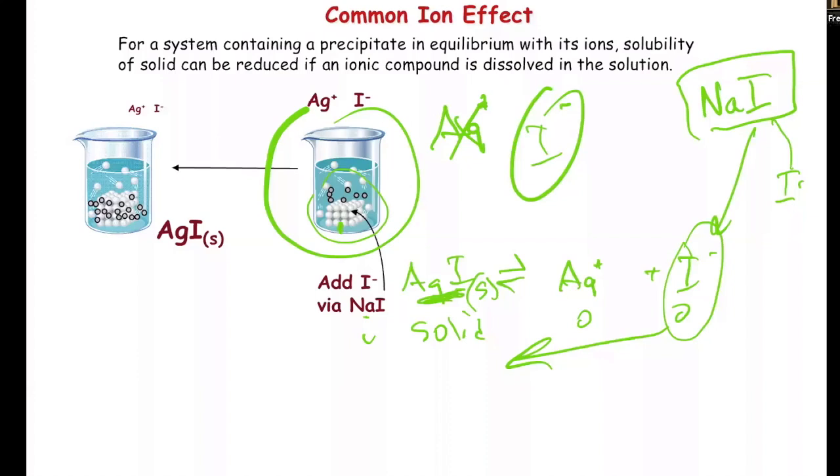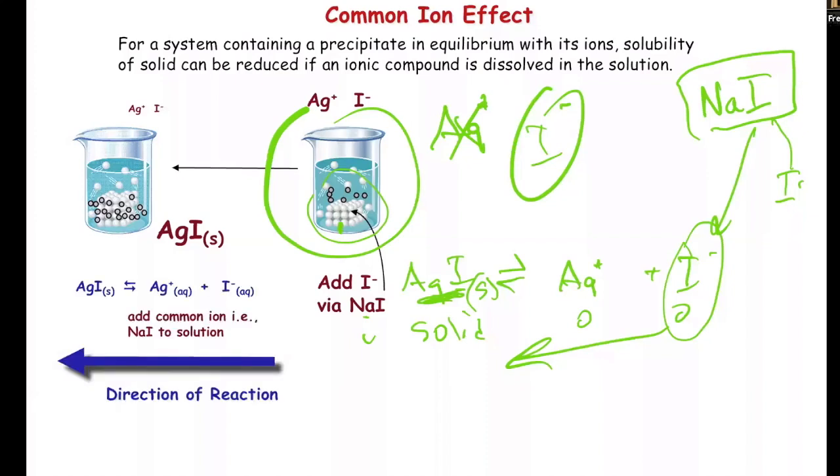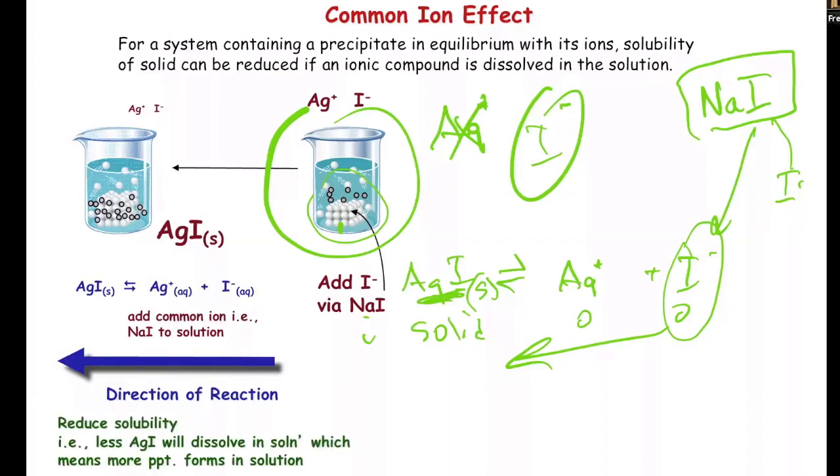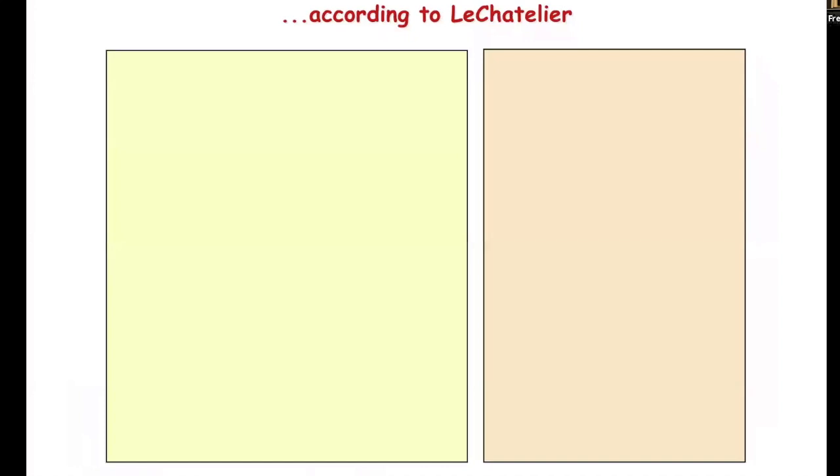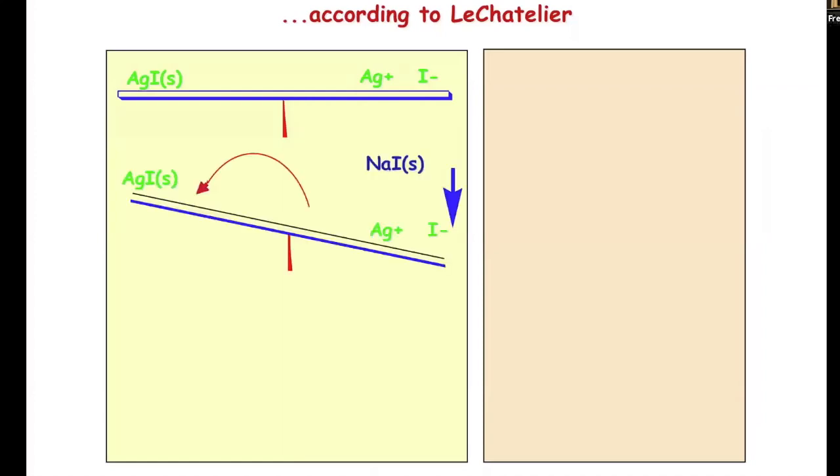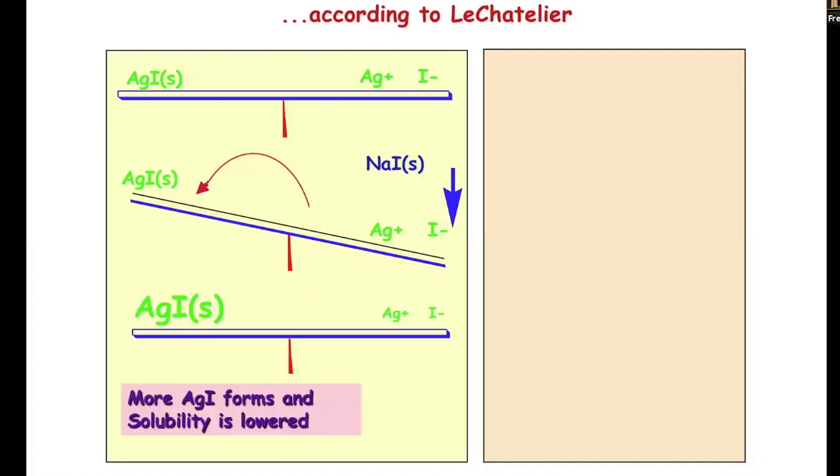That's an important distinction that you guys have to remember. So that's the silver, that's the common ion effect. And I'm going to skip this movie, but again, this is the teeter-totter analogy. We've got an equilibrium here of silver and iodide. We add more sodium iodide. According to Le Chatelier's principle, you're putting a stress on the product. That means the reaction is going to shift to the left. You get more precipitate forming.